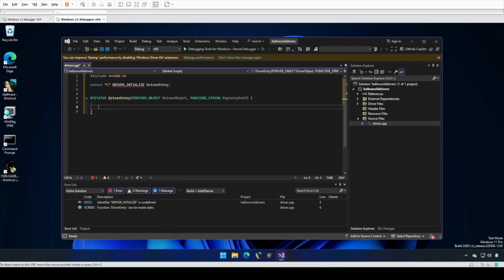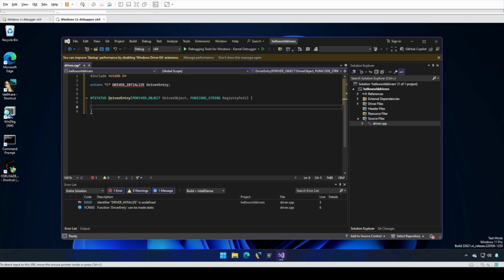This structure represents the driver being loaded and contains pointers to various driver callback functions such as unloading, handling input output operations, etc. RegistryPath is a pointer to a Unicode string structure that contains the path to the driver's registry key in the system registry. This can store driver specific configuration data.